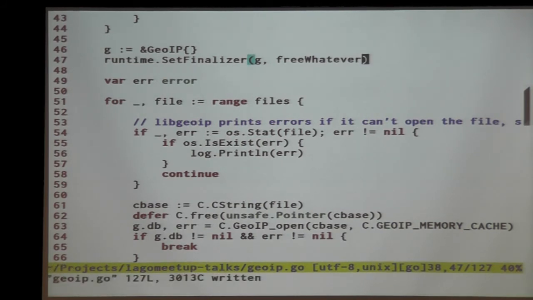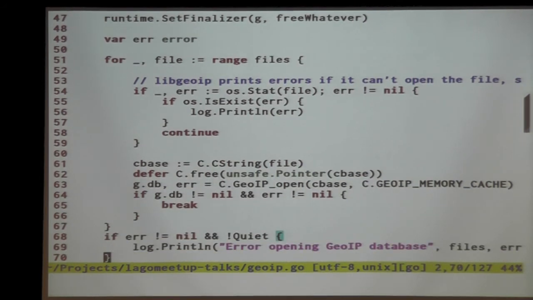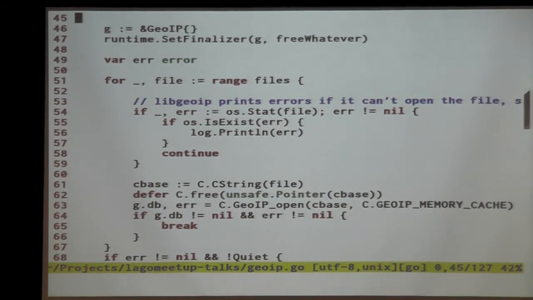Normally what I recommend you do is first create the free method and then you use a method expression when you use SetFinalizer so it calls free.